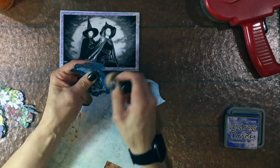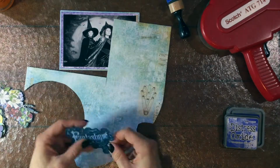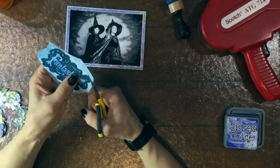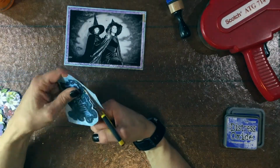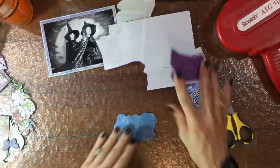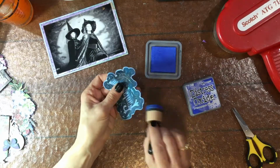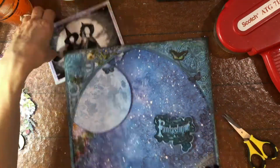And then I didn't feel that the title stood out enough, so I'm mounting that on that light blue paper, and I'm just going to create a little tiny border by fussy cutting around the outside. And this always makes me nervous because you have to stay the same distance from the edge the whole way around. And I made a few little mistakes, but in the end, it didn't come out perfect, but it looks just fine. So now that there's pattern paper around the die cut, the pattern paper does take the ink.